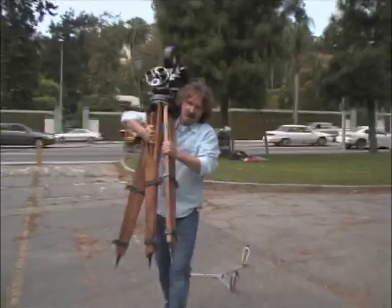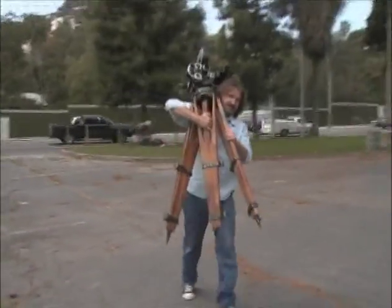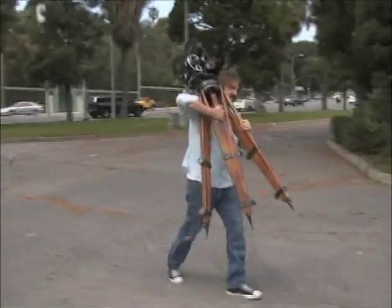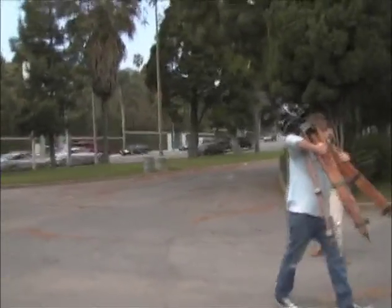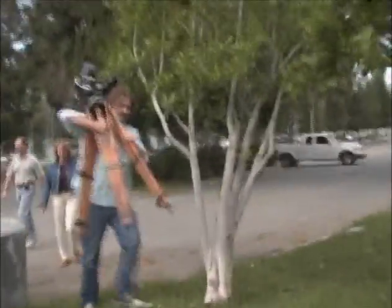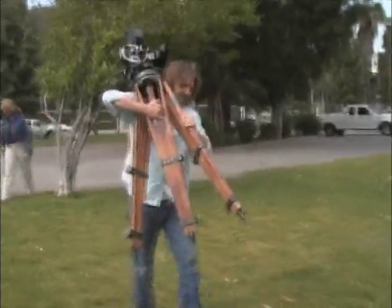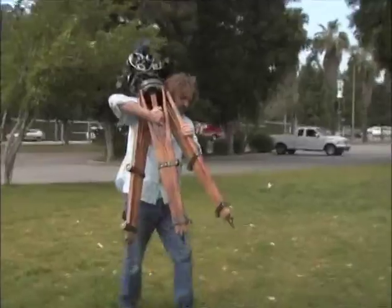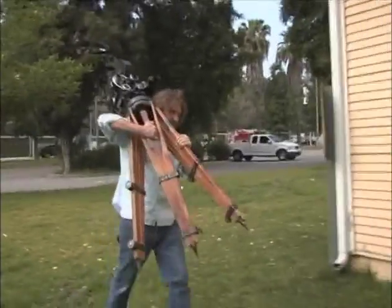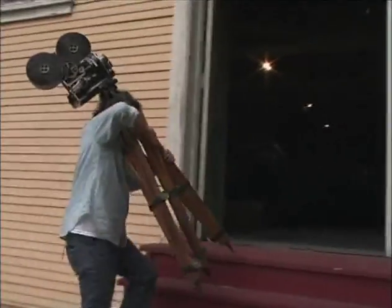To be a cinematographer or director of photography in that era, you really needed to be a very skilled photographer. It's a very sad thing that the majority of these people are now gone. It's through efforts such as yourself and myself trying to preserve this knowledge and history so that people in the future who are working in the purely digital arena will appreciate the type of effort that it took to create a motion picture in that era.